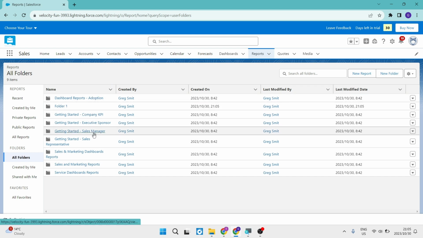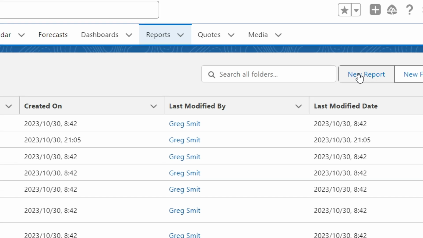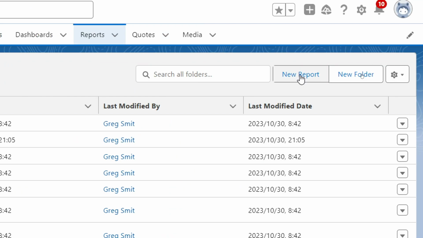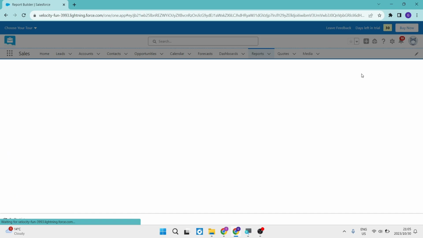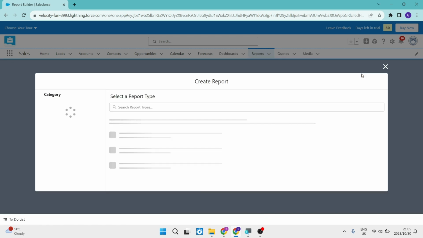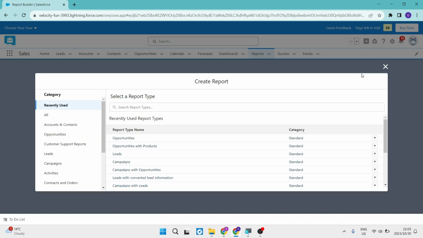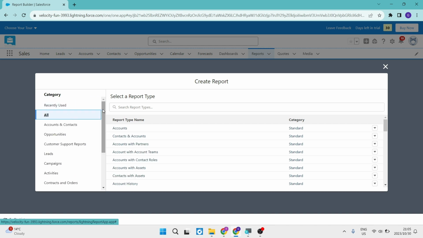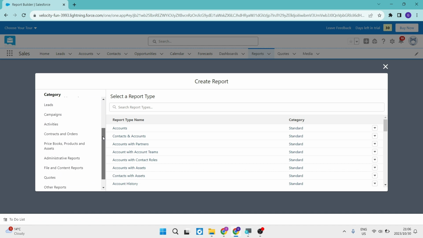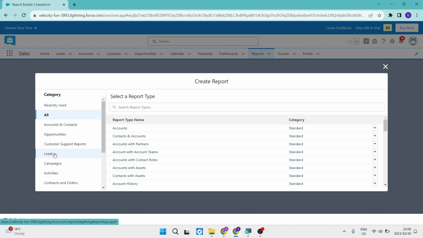Right, so now you can see all the folders that you have here, all the reports. And again, on the right hand side, we're going to go ahead and tap on new report. This is where you basically are able to completely redefine a report that you would like to create. So on the left hand side, you have a list of categories, and this is all the categories that are available over here. So we can go down and we can create a report with any of this data over here. So I'm going to go ahead and tap on leads.